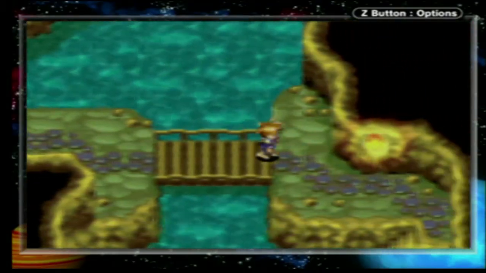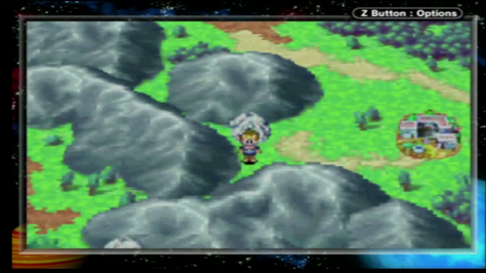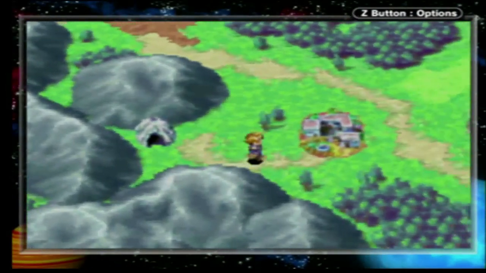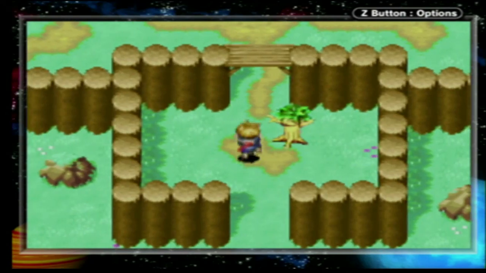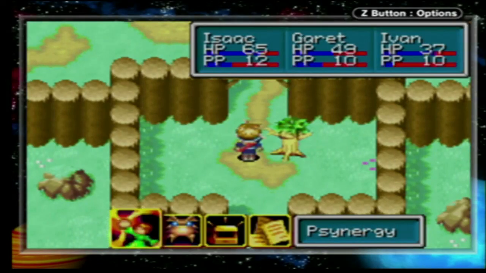Okay, we can make it, we can make it. Oh, thank you, Jesus. Okay, this is the town of Bilbin, and there's a tree here.